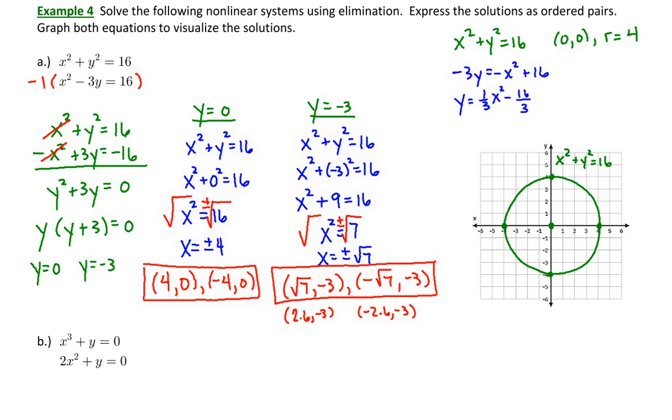So thinking about transformations, this is our ordinary parent function, our parabola. It's multiplied by 1/3, so it's going to be a little bit wider than normal. And also notice it's been translated down 16/3 units. So at least we could say our vertex is at 0, negative 16/3, or let's think of that as negative 5 1/3. So my vertex will be approximately right here.